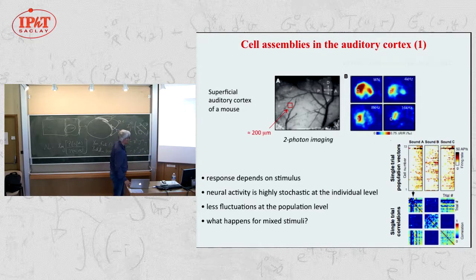Okay, so now suppose you have some template, which is, let's say, your average response for this particular sound, and you have your average response for this other sound, and the question they ask is what happens when you do something like that? You move from one environment to another one in a continuous way. So how can you do that with sounds? You do a mixture of two frequencies, sounds A and B, but with amplitudes which vary continuously from pure A to pure B. What is going to be the response?